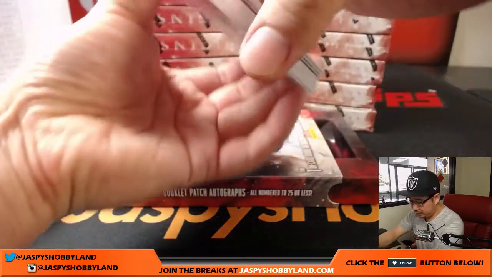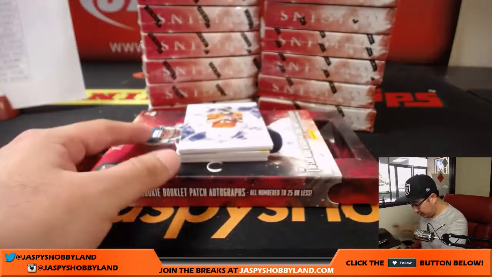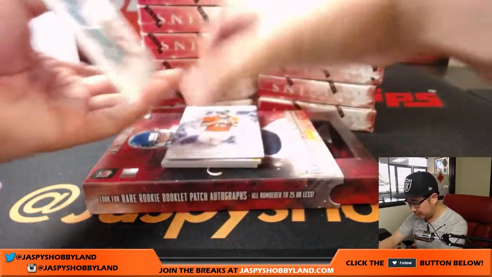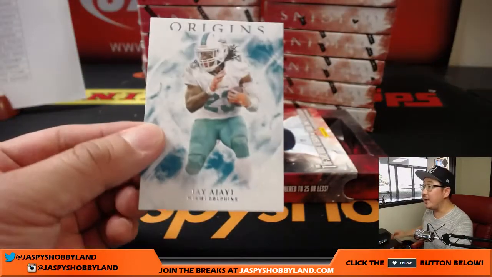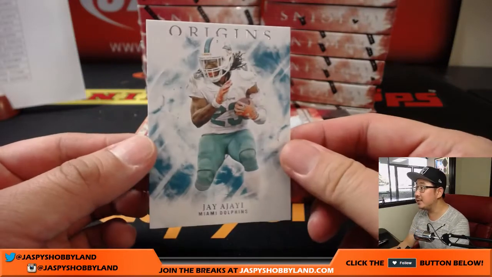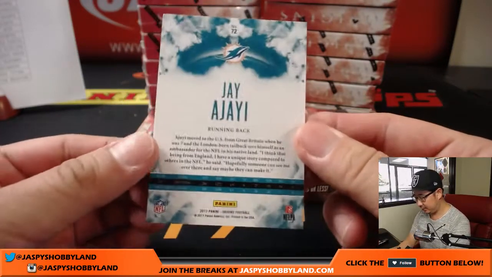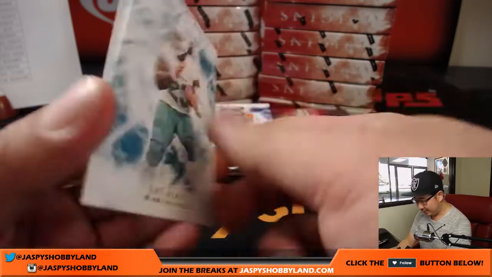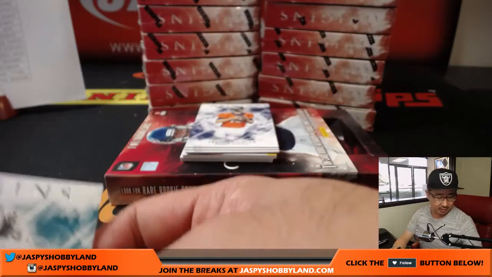There we go. Let's see what we got. Do we have base cards on the bottom, maybe? Yes. Okay. So nice. They updated the look this year. I think it looks really nice. Jay Ajayi to lead things off. So nice copy right there. I like the new design that they have in the background.